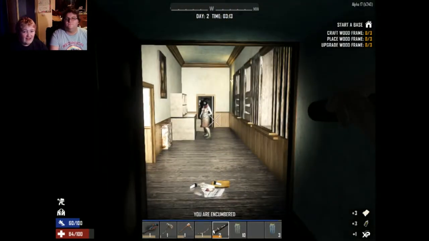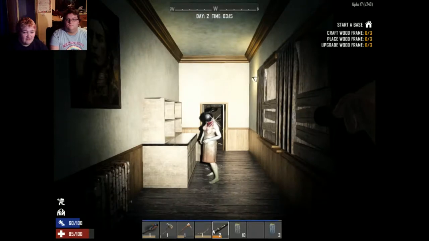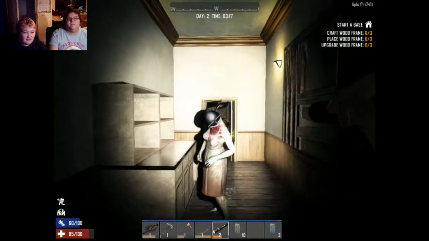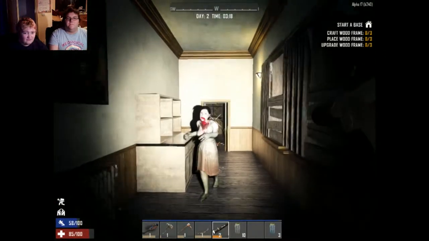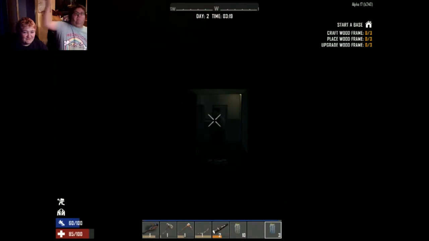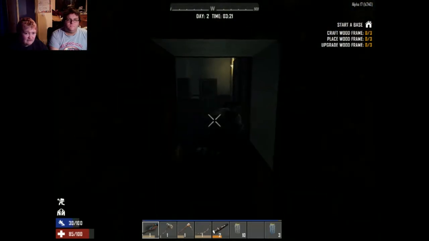Zombie. Oh, hi. You wanna come and eat me? You appear to have a saucepan lodged on your face. Oh no, that's the hairstyle. What? Just walk up and bonk. That was very nice. I can't see you. I can't see.